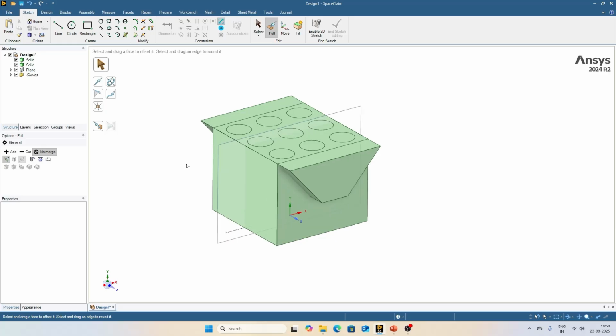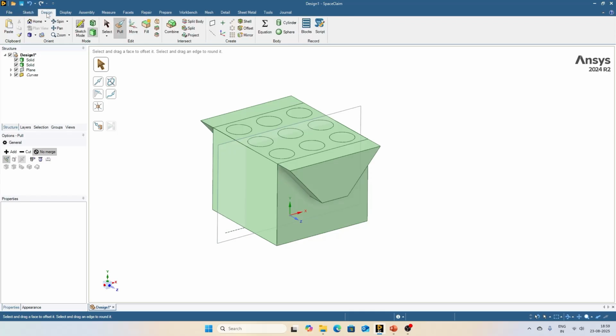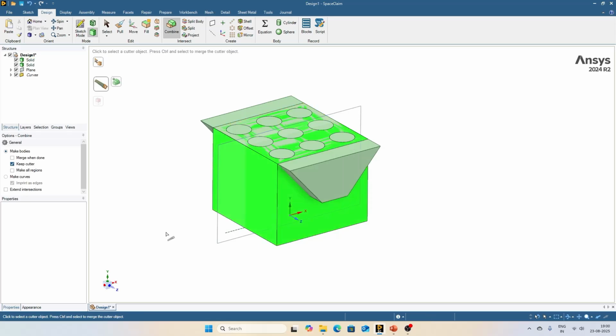Now as there are two solids, we can use one to split another. In order to do this, we can use a combine option. This combine option is used for subtracting one body from another in addition to merging the bodies. So let's try the subtraction operation. So first select the box and then we need to select the cutting body. This is the cutting body.